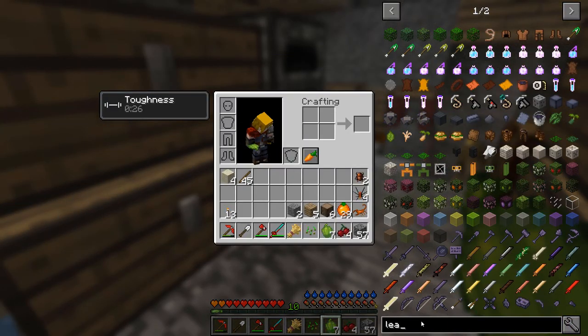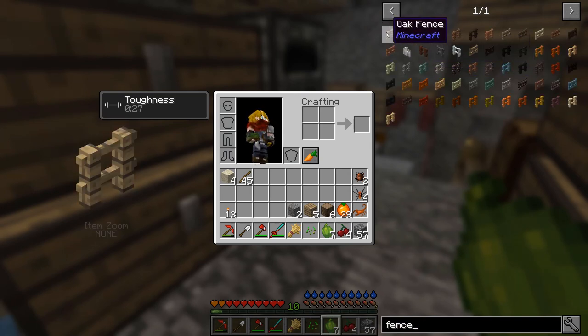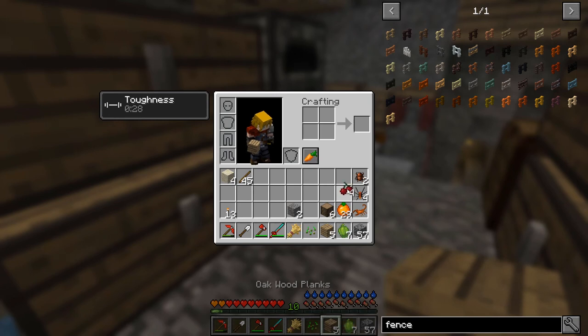How do we make? Can we make fences normally in here? Fence. Yep, it's made the same way, or you could even do it. Okay, I wonder if that's cheaper. I feel like that's cheaper. Who would go the other way? I mean, it takes longer, I suppose.